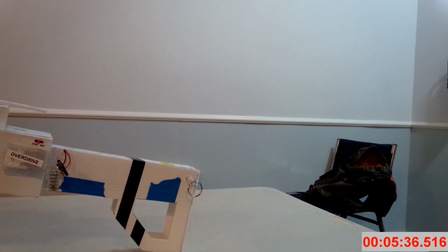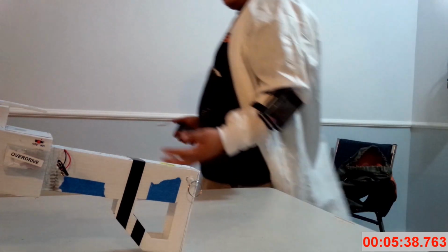So that's just the overview of the gun. Let me show you how to put a battery inside. Okay, so here we are with the gun.